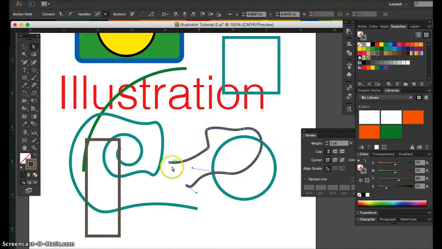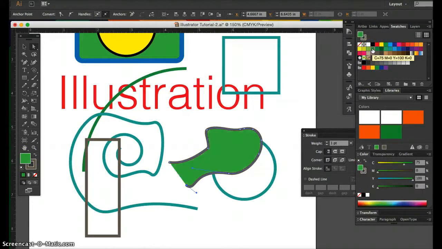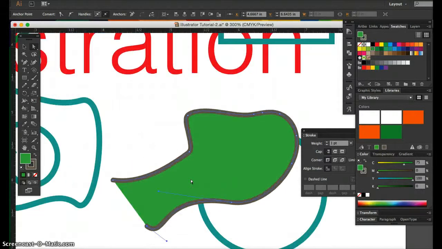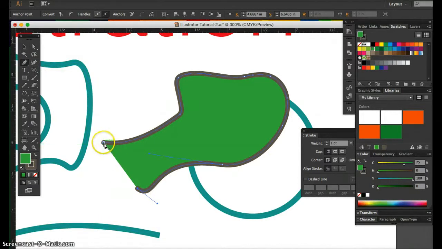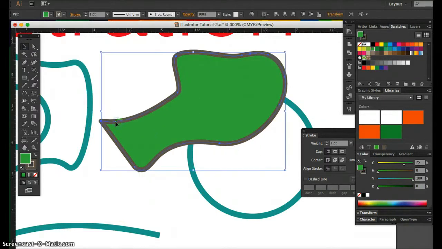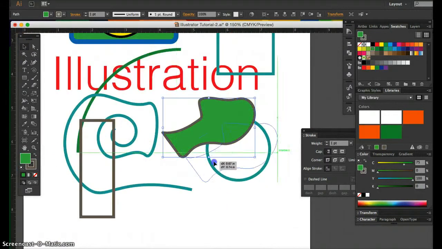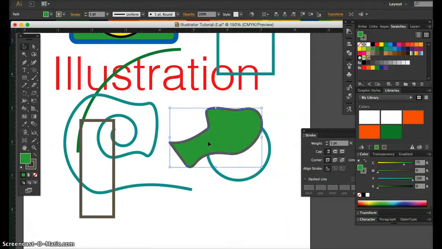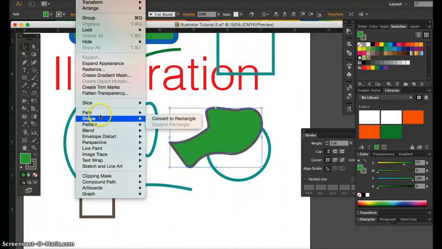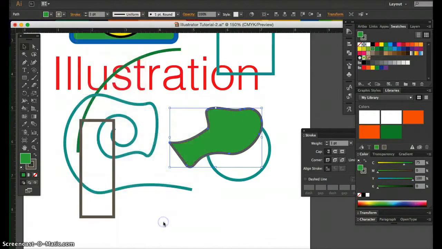Now here's a good thing: we have an outline here that's not closed, and if I filled it, it'll fill. But you see how you have that extra space there, and I may want to close that. So I can take the pen tool, and I can click on this element right here, and click on that element right there, on the end point, and it'll close it. And now you will have a closed object. Even though I started off with an object that was not closed, I have the ability to use the pen tool to go from one end to the next. So you have to have two endpoints to close it. You could also join it as well, using Object, Path, Join, and it'll join two points.